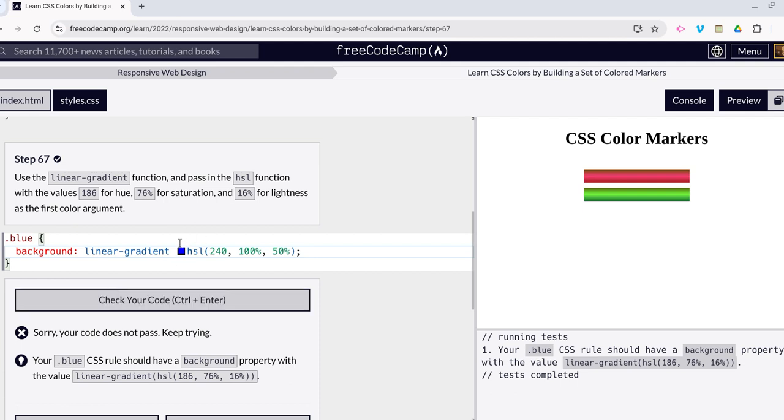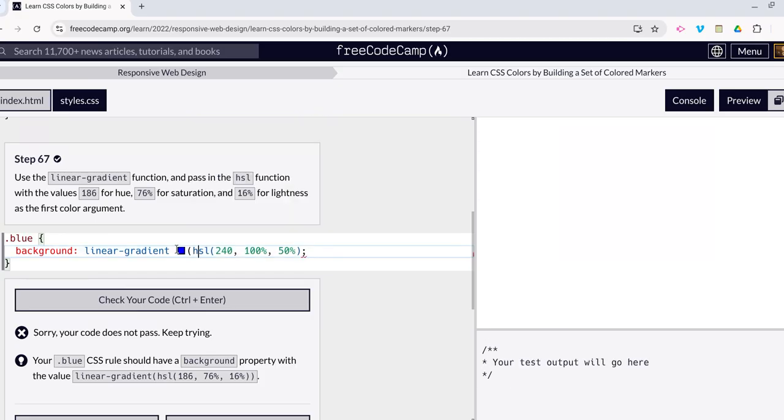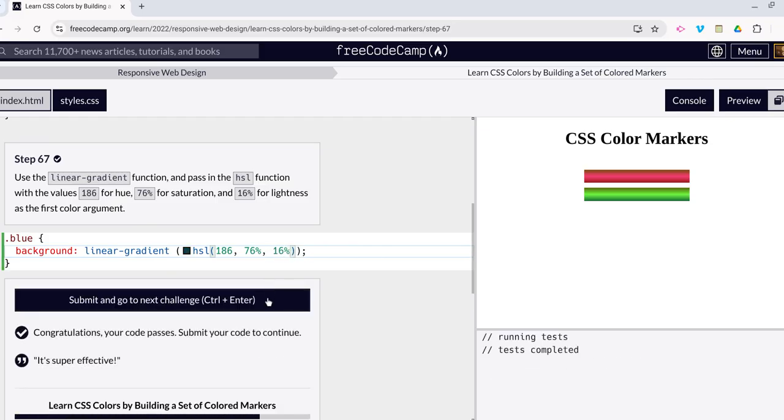So you need brackets round about the HSL. Linear gradient 186, 76% and 16%. If I've done that wrong, you'll find it in a minute. No, I've not done it wrong. So you put the two brackets there and put 186, 76% and 16%.